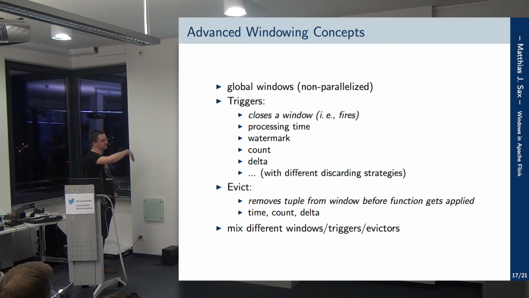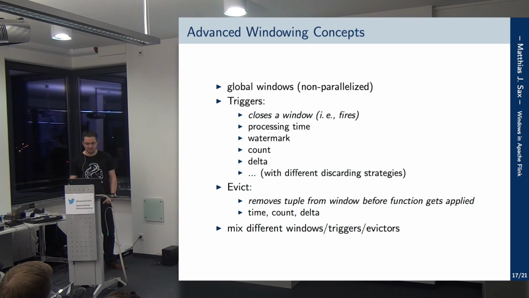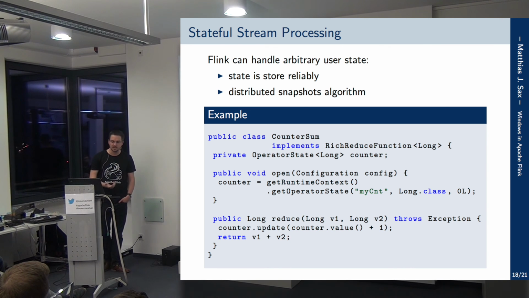And of course, you can mix all those strategies together, so you can basically express almost any kind of window semantics you want to have. Another thing that is important in stream processing is stateful stream processing. UDFs often use a state. We have already seen this running count example, this incremental count example where there was a state. In this case, the state was managed by the system automatically.